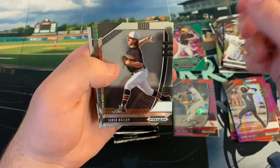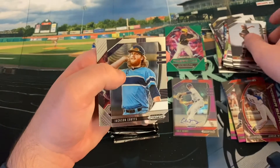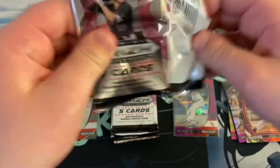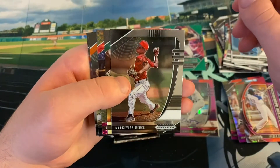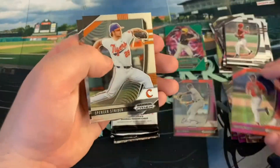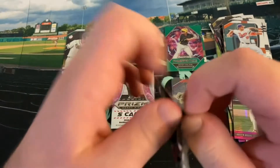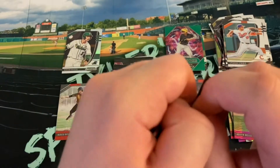Maybe we can get one of those nice cards — whether it be the green or the hyper — in Spencer Torkelson. We got a silver: Jared Kelly, Austin Martin base, Jordan Walker, first rounder. We didn't get a silver at first — I just thought I saw it — Jackson Coates and Mason Wynn. There is a silver though: we got Mark Havian Hens, and our silver is Hudson Haskin. Not bad — Orioles second rounder. Austin Wells is also a good one, Yankees first rounder. Spencer Strider and Braves' Ian Anderson. Panini is never my friend.